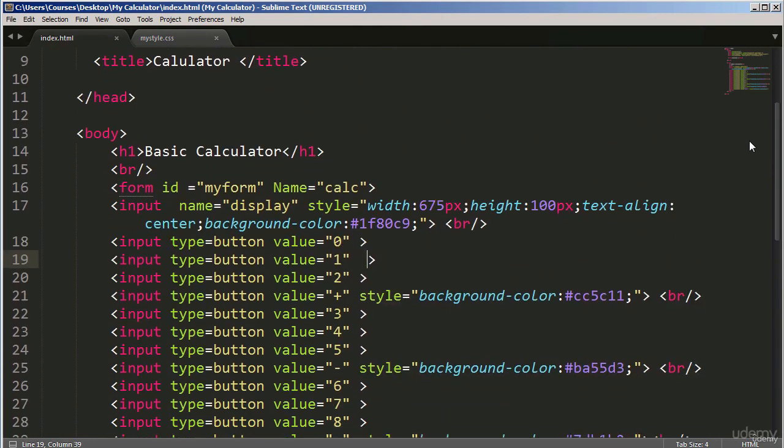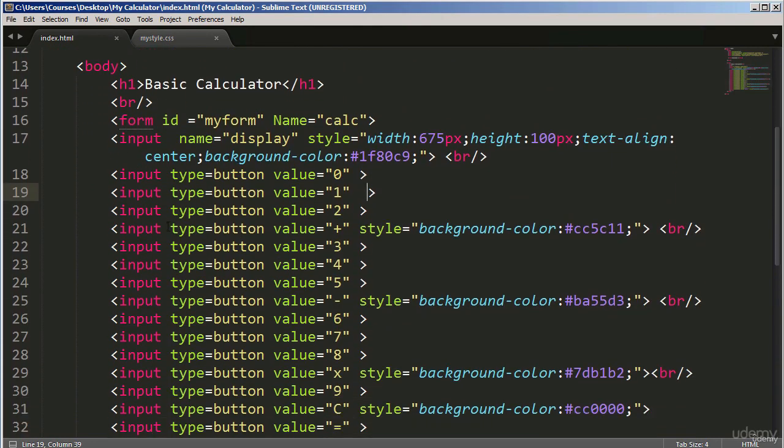So what I'm going to do to each of the buttons, I am going to attach an onClick event. So the onClick event, because it's a button, when it is clicked, will display the value on that button. So I'm going to attach an onClick event in combination with using the display property.